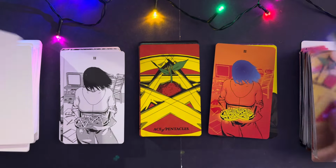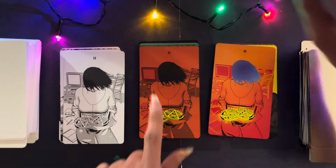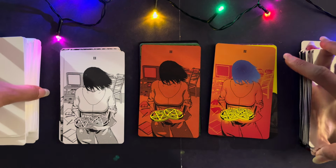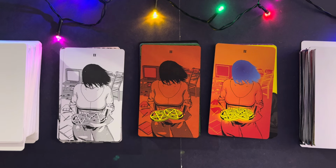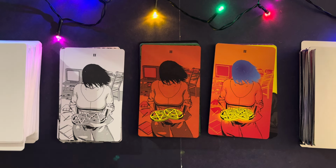Okay, let's go for Two of Pentacles. She's juggling those. I used to have a monitor like that in the background when I was in my teenage years. Yeah, I'm that old actually. So really well done here. And that's what my room looked like too, by the way, but I wasn't playing games. I was always studying. But yeah, juggling away.